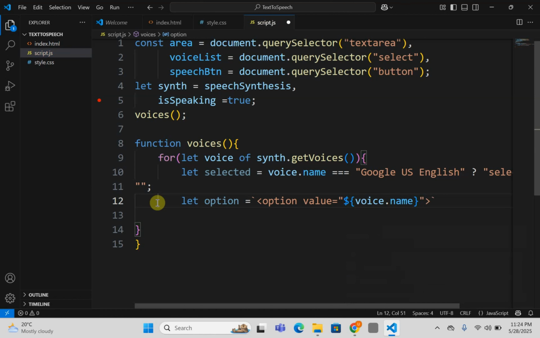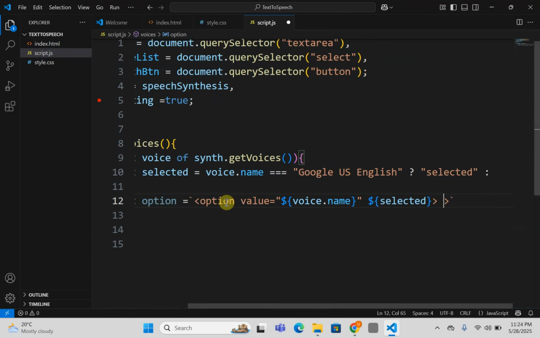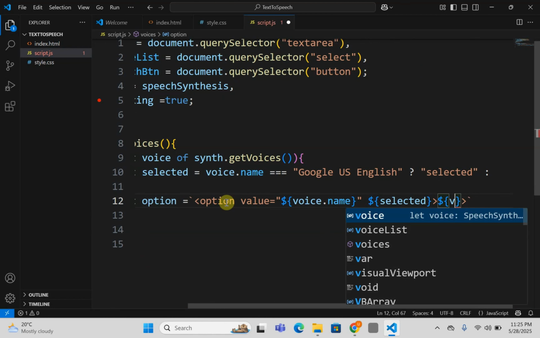So after that we need variables selected, then which is going to be greater than, percentage voice ultima.